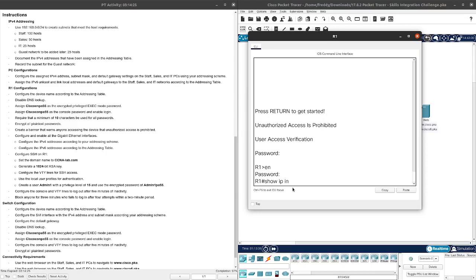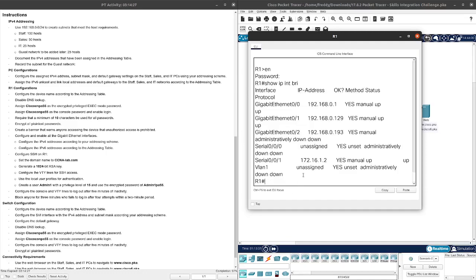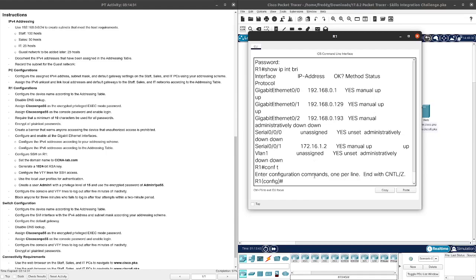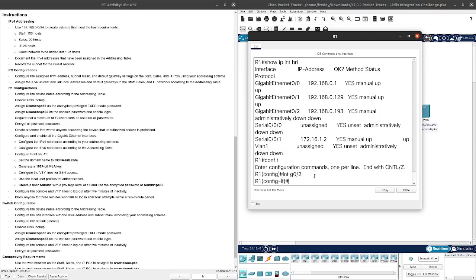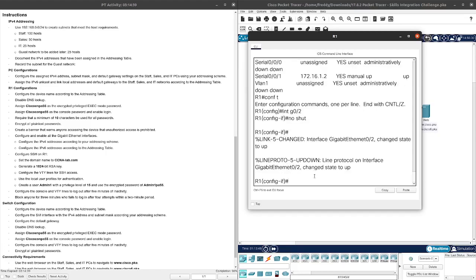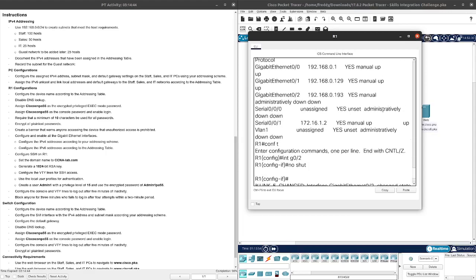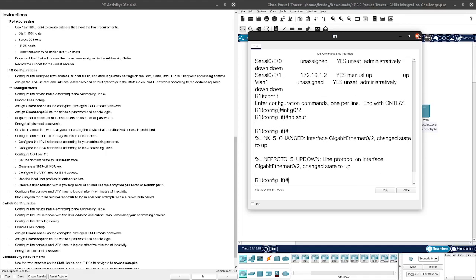Show IP interface brief. Did I not? Yeah, that was my bad. Interface G02. Oh shit. Alright. Perfect.